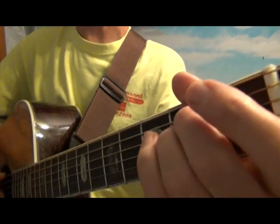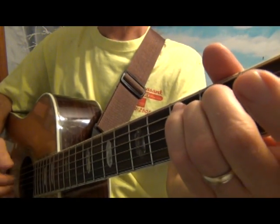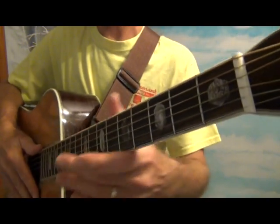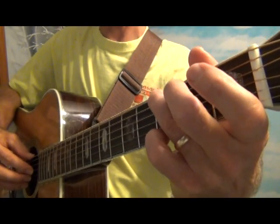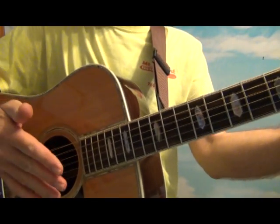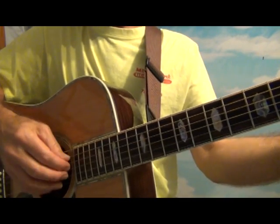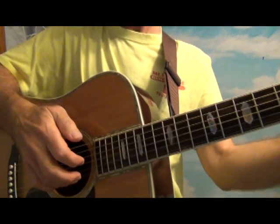If I chose to use the lower one in that context, it wouldn't sound as good in my opinion. So you decide when you want to use certain notes, especially bass notes, when doing fingerstyle guitar. With fingerstyle, I'm just hitting the bass note with my thumb and then plucking upward on strings three, two, and one with my index, middle, and ring fingers.